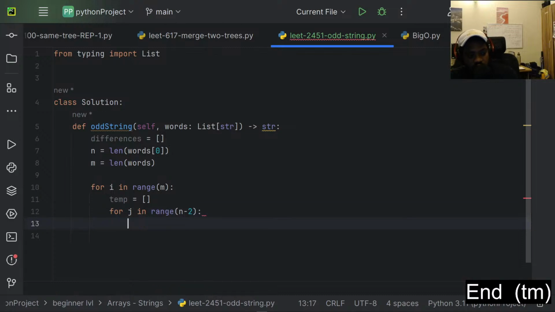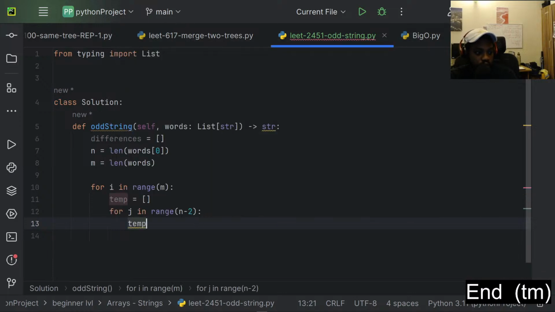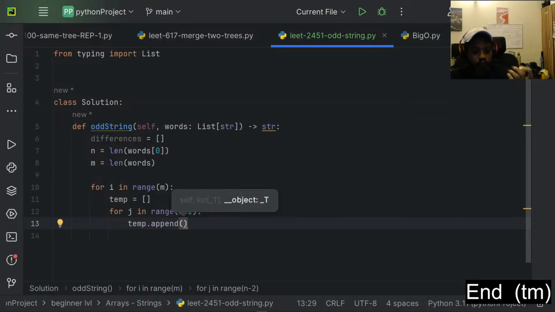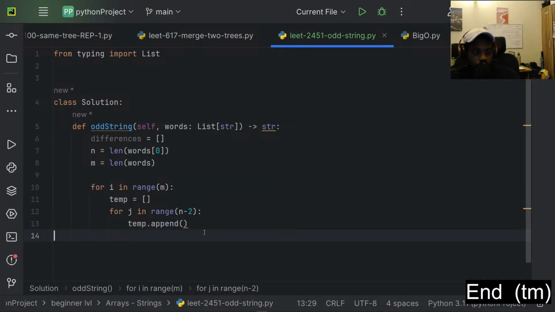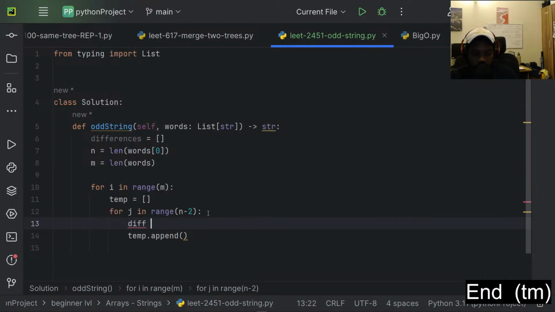And yeah, so temp is going to be, we want to append to temp the current difference, right? And to find the difference, let me write a variable for the difference here. I'll just say diff is going to be equal to words.